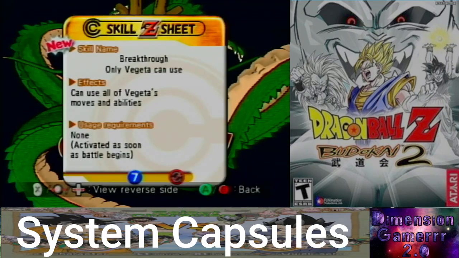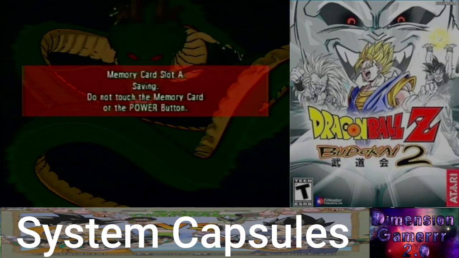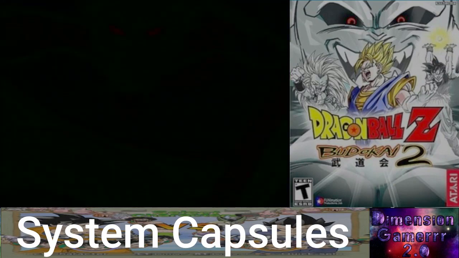Breakthrough. Only Vegeta can use. Can use all of Vegeta's moves and abilities. Thank you.